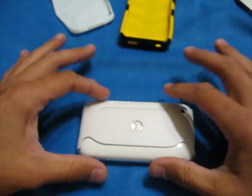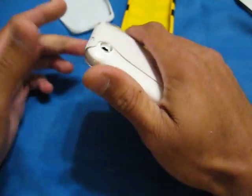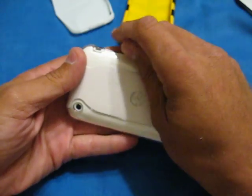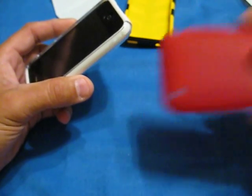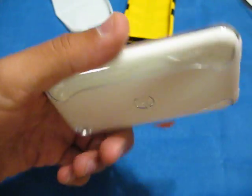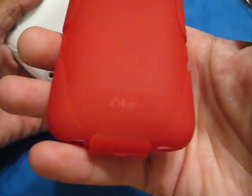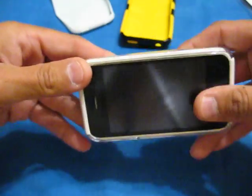Let's get to it. Nice case. Feels nice — kind of reminds me of the feel of the slider. Really nice. It feels good in the hand. Super slick. Honestly, I'd rather throw this in my shirt pocket than the other one. The other one is just grabby, grippy, a little bit thicker. However, this one here — my Skin Revo — really smooth, no joke. You can put this in and out of your pocket, super simple.